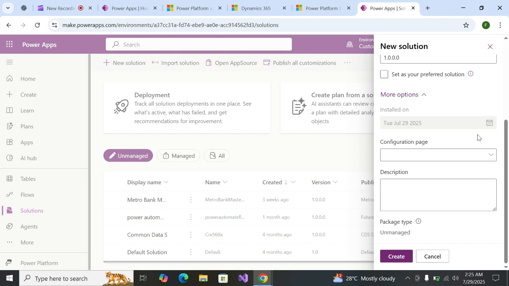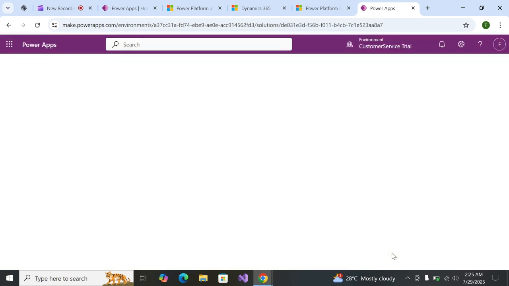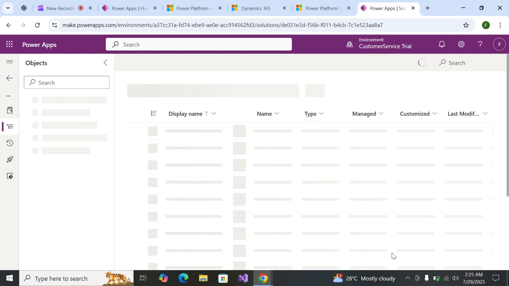By default, any HTML web resources you create are displayed here, allowing you to associate a configuration page while creating a solution. But right now I have not added any web resources and I have not created any HTML. So I have directly created a solution which is package type, unmanaged. Here I click on it, and my solution will be created.